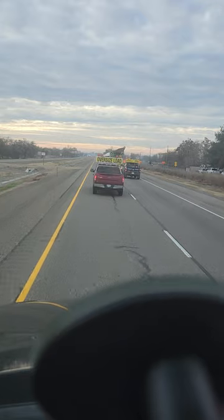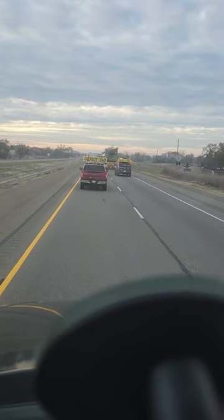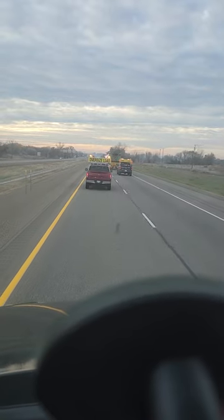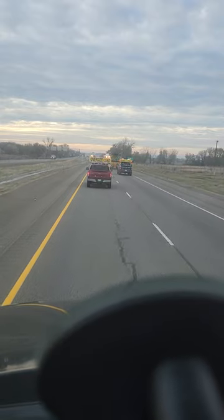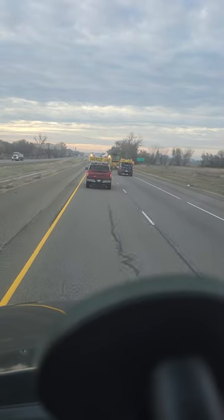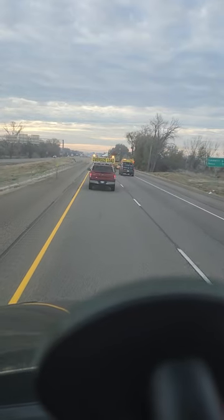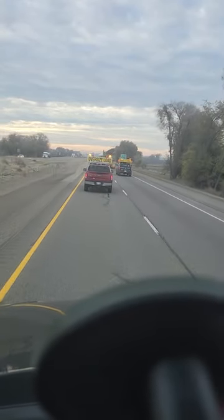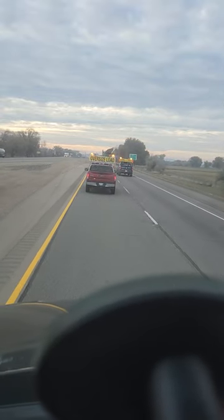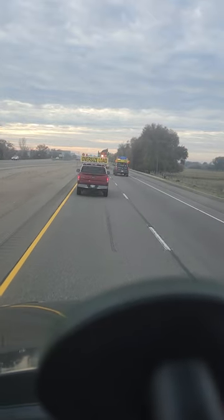Guess he's not going to let me over — what a jerk. Even though they're oversized, it's their responsibility to stay in their lane, unless there's something on the road like a bridge or a car on the side. And now we are leaving Oregon here. Okay, that's why he's blocking — the length of this bridge.